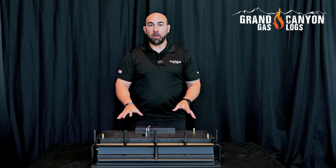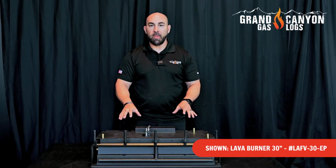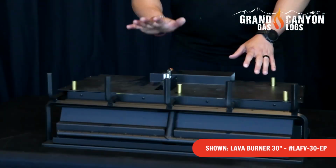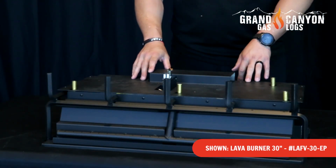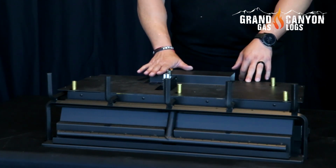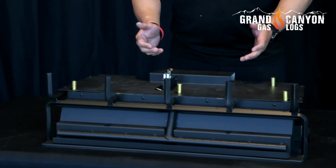Now that we got our lava burner unboxed, let's identify some of the key features that make this different than any other gas log set on the market. You're going to notice this is a taller burner, so we definitely want to make sure we check our minimum fireplace opening dimensions so we're not putting the burners too big into a fireplace that could cause some overheating.